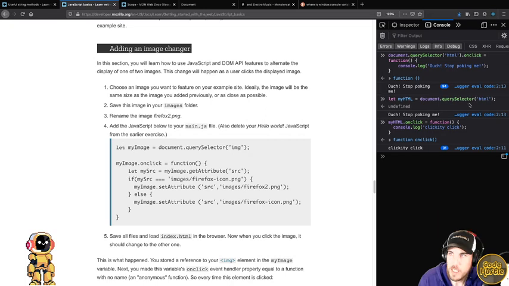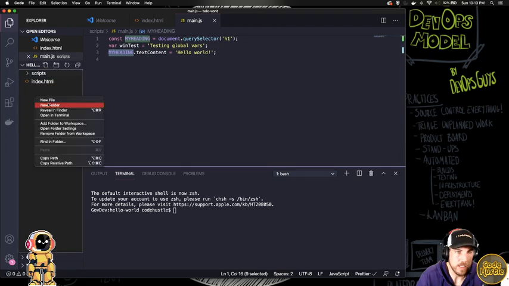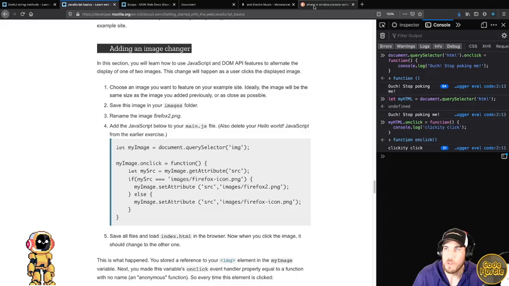Let's do this. First, let's go back over to our file here. Let's create a new folder called images. And what I want to do is go grab some simple images.